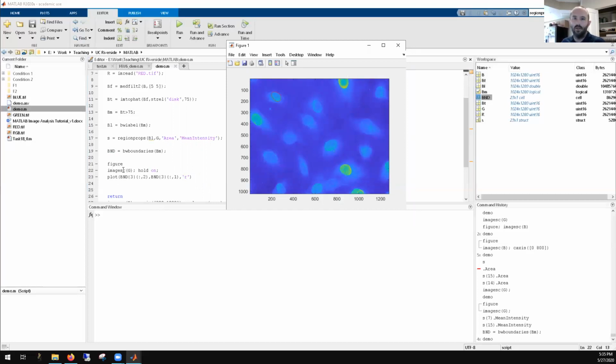Sure, Shane, what's the question? So you can cover it now or later, but what if I want to export an image as a JPEG that has all of the nuclei traced, for example? That's a great question. So let's go ahead and trace all the nuclei, and then I'll show you how to export them. I'll show you a couple of different ways, and then I think that would probably be a good place to stop for the night. Sounds like a plan.